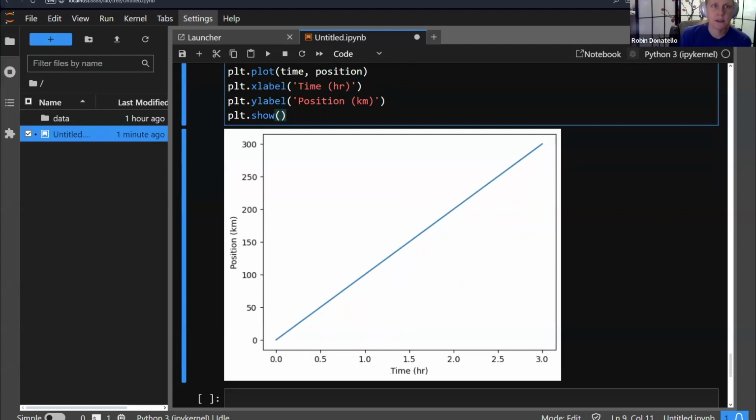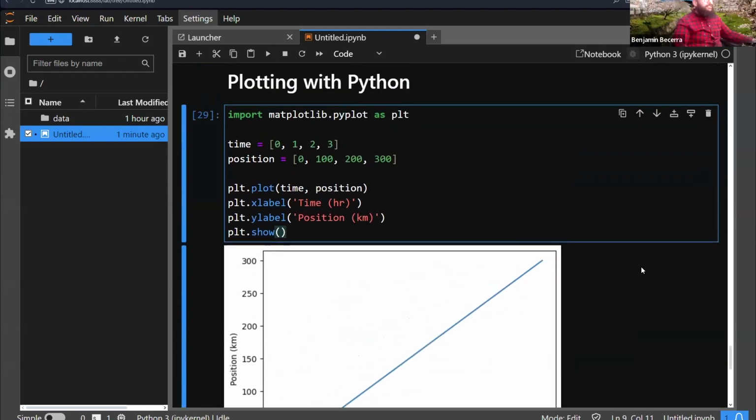Let's do a quick green check mark if you have successfully been able to make this plot before we move on, and then a red X if you have not. And so we could help you out. Oh, let me scroll up so you can see it. The code, of course, is also in the learner notes as well.